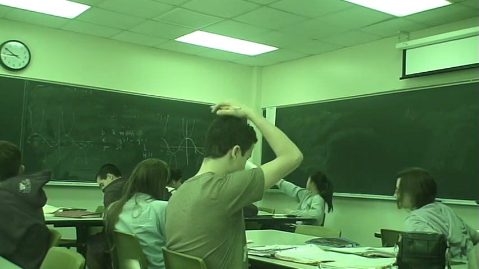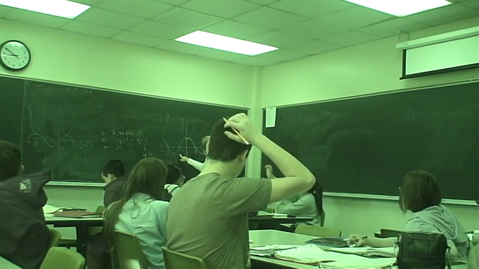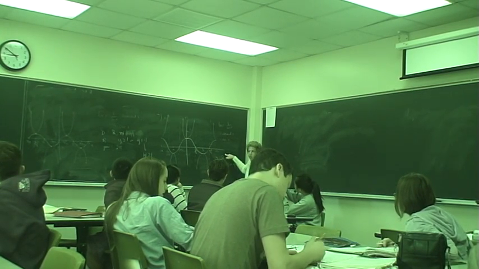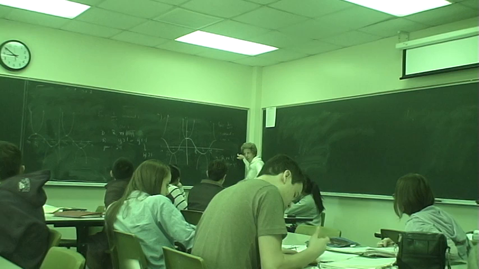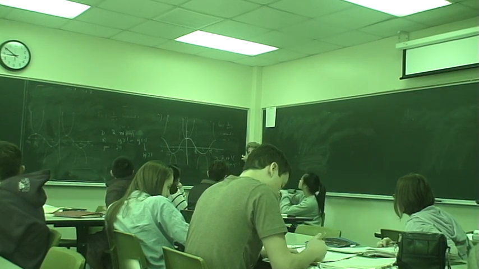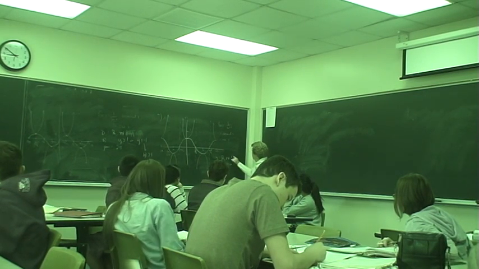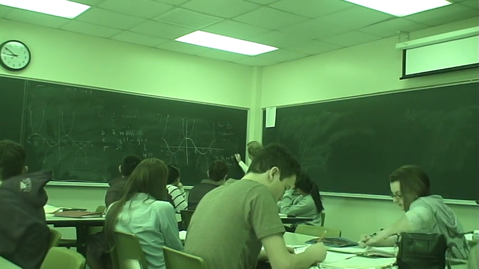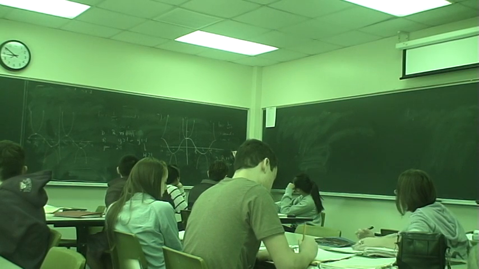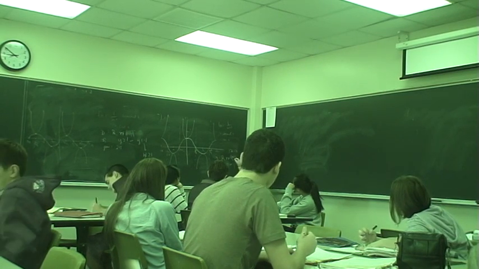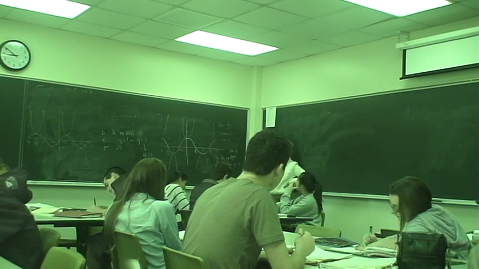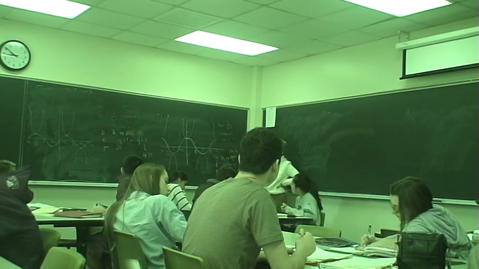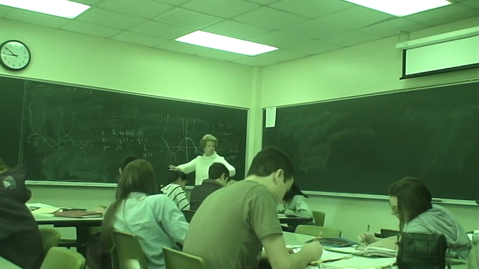Okay, so let's think. This is -3 pi over 2, -pi over 2, pi over 2, 3 pi over 2. What would the next one be? 5 pi over 2, 7 pi over 2. What kind of pi over 2s? How do I see an odd number? Okay, 2k plus 1, or so I heard somebody say 2k minus 1. Is that legal? They're both odd numbers because 2k is an even number, and if you subtract one or add 1, on either side of an even number is an odd number.